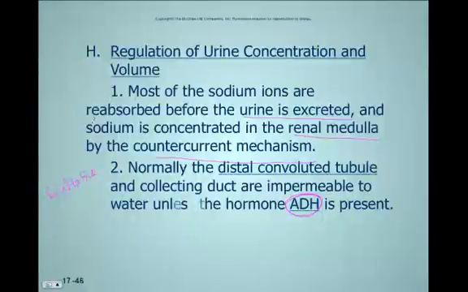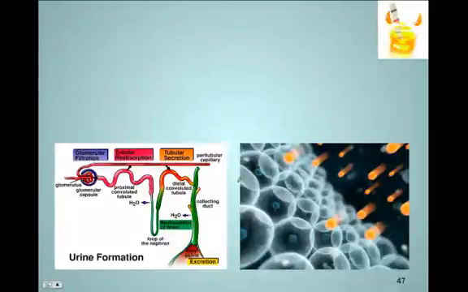Okay, so again, we have the obligatory reabsorption, which is again water being obliged to move with sodium, and then we had the facultative, where we get water reabsorption due to hormones. And this is how that's going to happen: these hormones are going to affect the permeability of the distal convoluted tubule and the collecting duct, and how permeable they are to water.